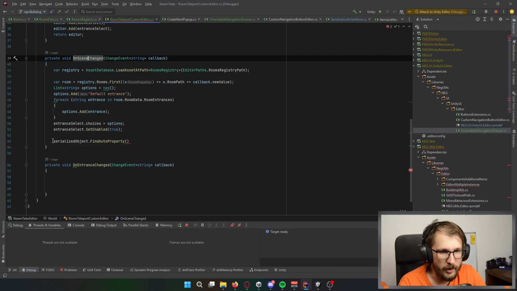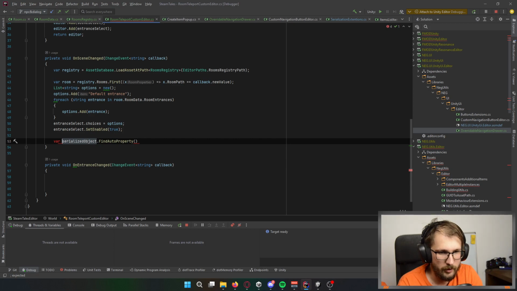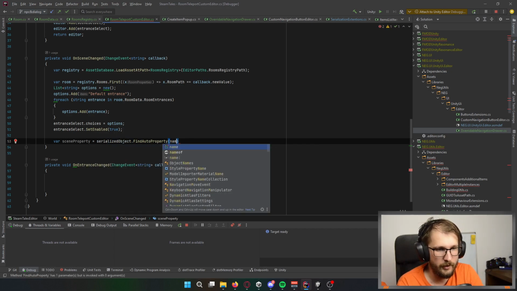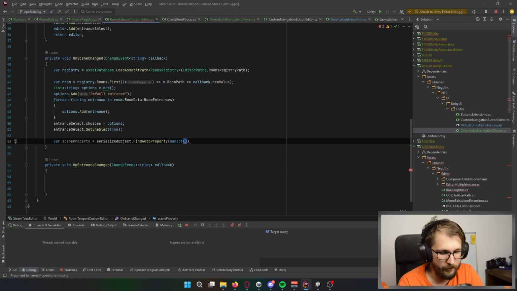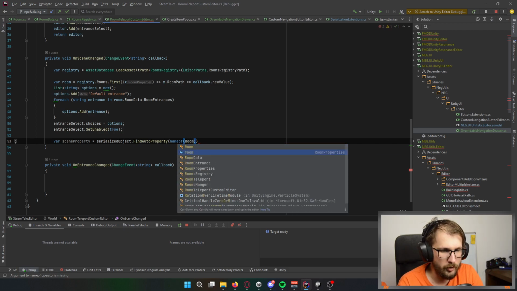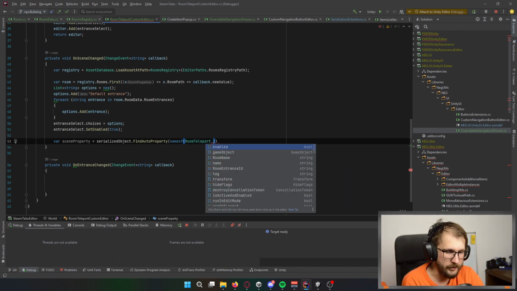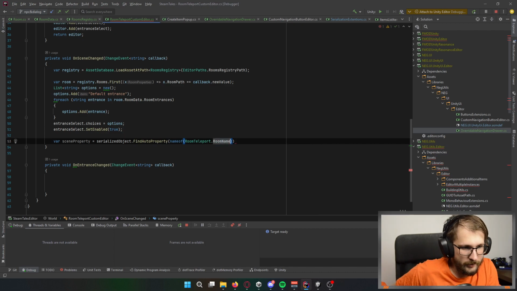I've got my property. Okay, so it's scene property. Okay, and I can go with name of, of course, room teleport. Yeah, that's room name.